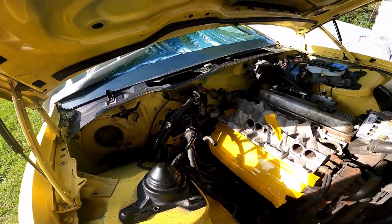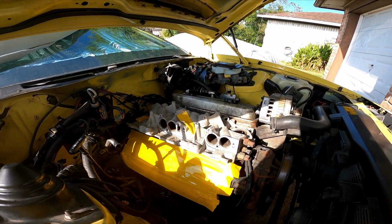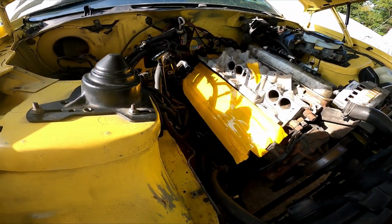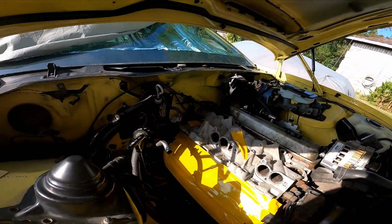And we've done our basic cleaning over here. What we'll do next is get that cylinder head torn down, cleaned up, and rebuilt, and then I'm going to start painting and reassembling. Probably will change the starter, the water pump, and the AC condenser, just because I'm in here, and we'll keep going at this.